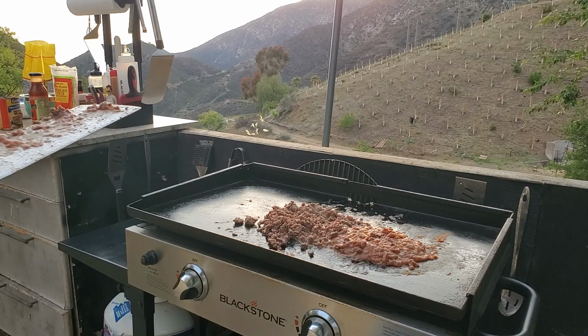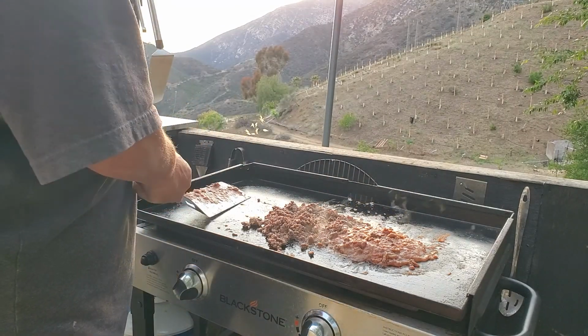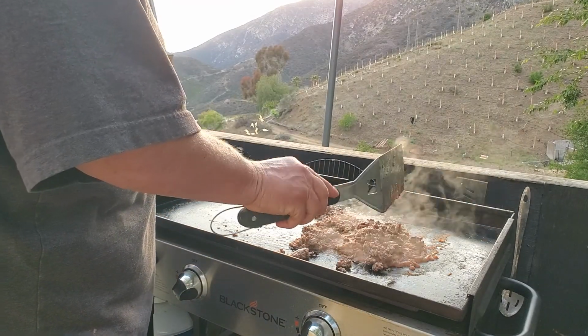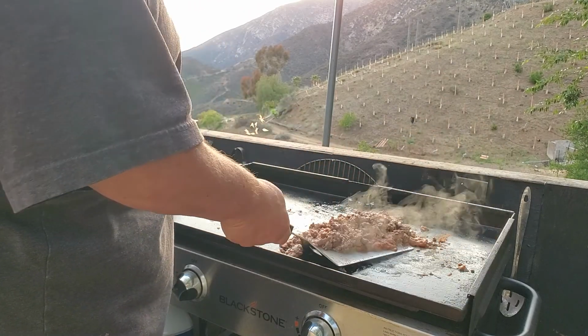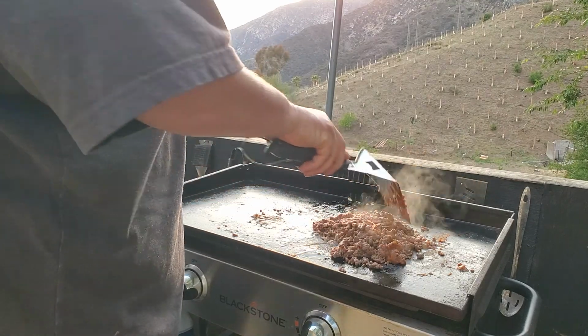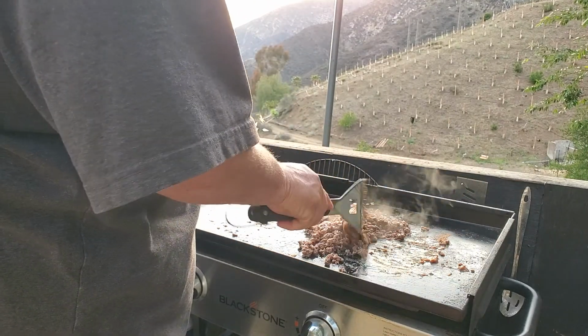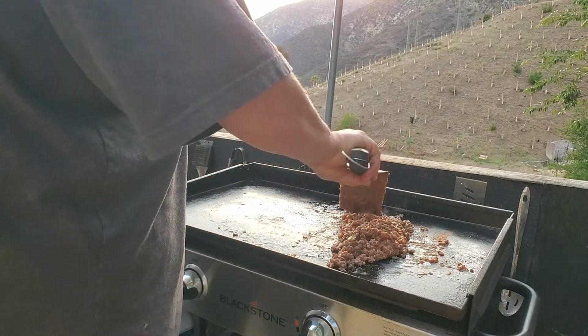Okay, y'all, it's the moment of truth. Should we mix? Should we not mix? I say we mix. If there's a mistake, remember, I screw up so you don't have to. That's our motto. It's not nearly as gooey this time, I think. Maybe that's just my imagination. That's it.